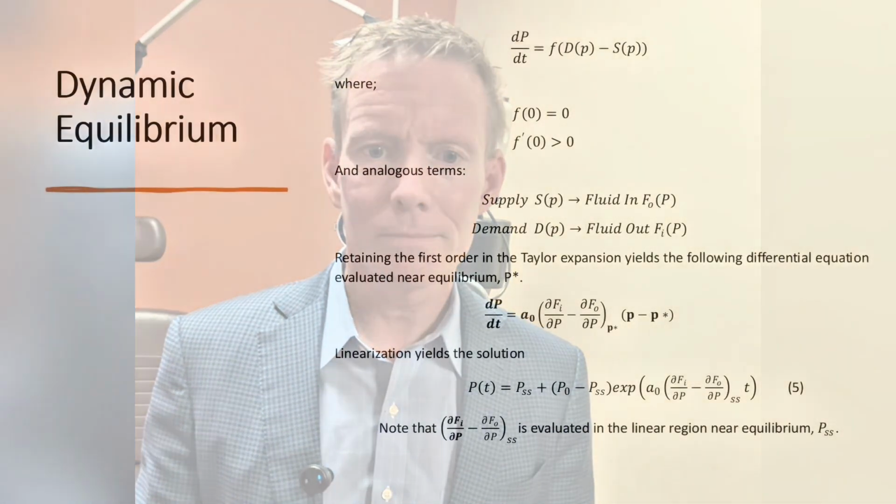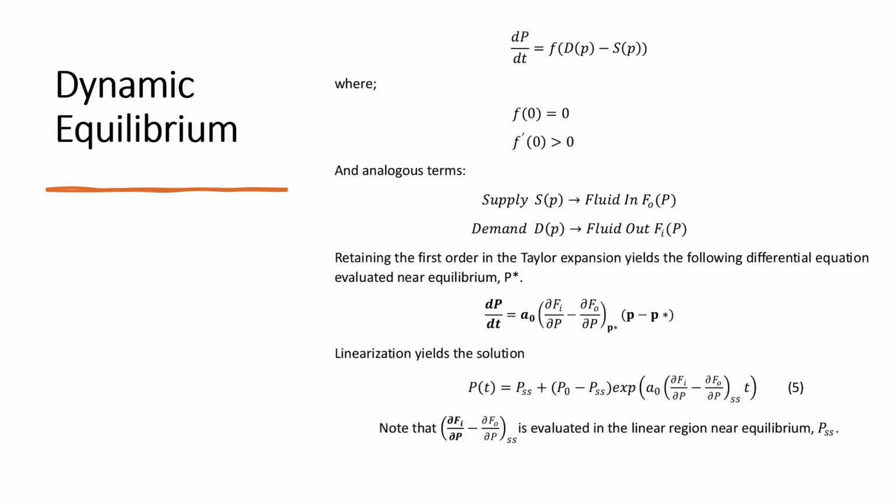There is a close mathematical analogy between the IOP curves to pressure equilibrium and the Keynesian supply-demand curves to price equilibrium. Examination of the economic mathematical derivations by a Keynes contemporary named Samuelson yields useful mathematical understanding of the time-dependent solutions in his treatise Stability of Equilibrium, Comparative Statics and Dynamics. Given the first generalized equation at the top and its associated boundary conditions, we can develop the differential equation from the first order in the Taylor expansion.